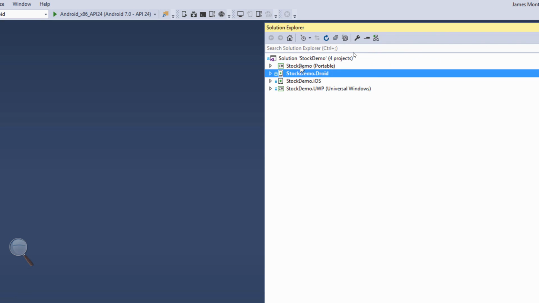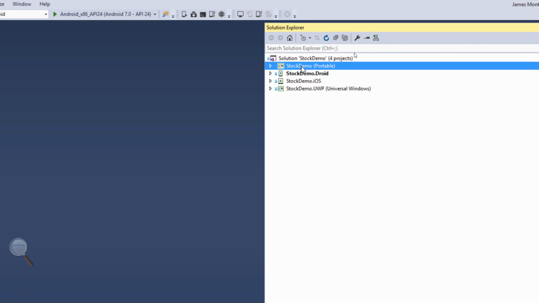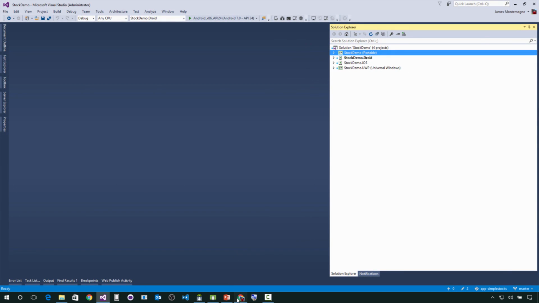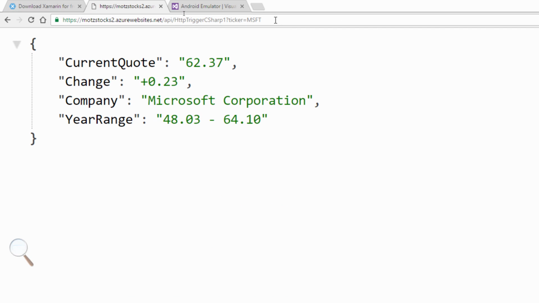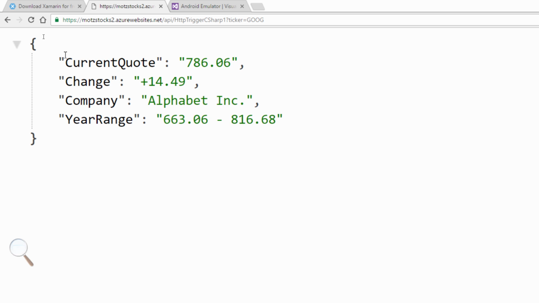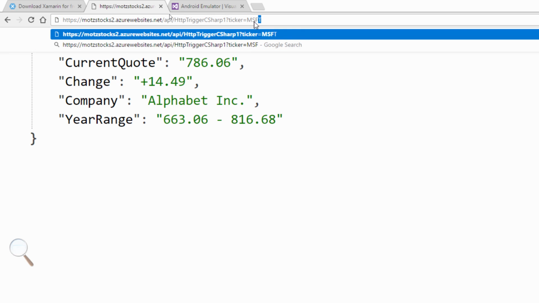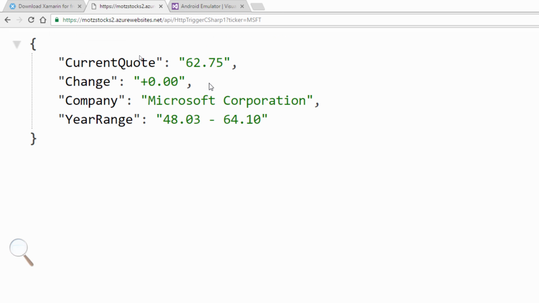So what I did is I created this little application called Stock Demo. And the idea that I had is I have a very simple web request that I can send. So I have an Azure function set up that whenever I simply go off and send a ticker quote, like MSFT, or if I send in like Goog in here, it will go off, trigger the Azure function, and then report it back to me. So I'll give it a second to spin up here. And there we go. We can see what the current stock quote is, and then I get a little bit of JSON returned to me. Again, if I change this back to MSFT, for instance, then I get Microsoft back.